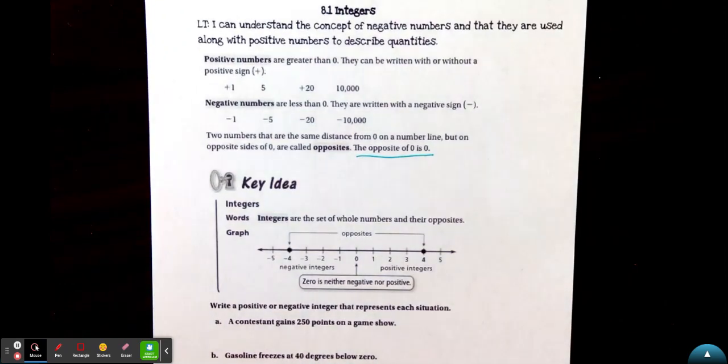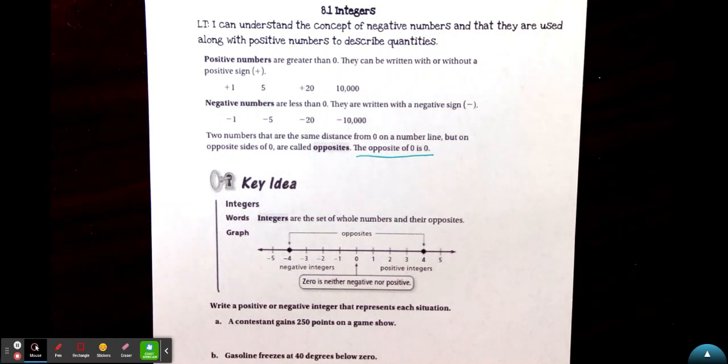There are numbers that cancel each other out if you add them together. So if you add negative 3 and positive 3, you get 0. If you add 0 and 0, you get 0. Jackson? If you subtract a negative from a positive, I think it adds. Yes. If you subtract a negative, it ends up adding.